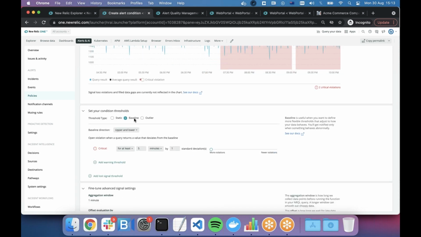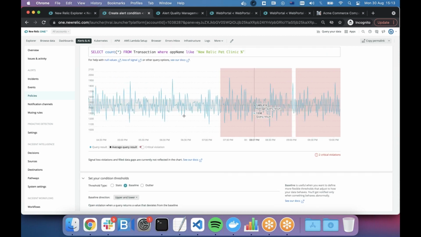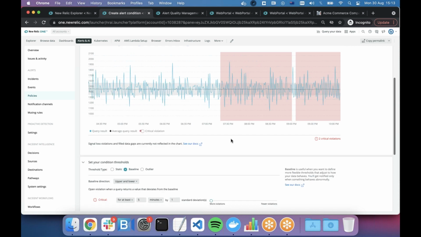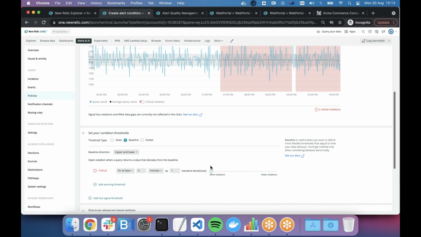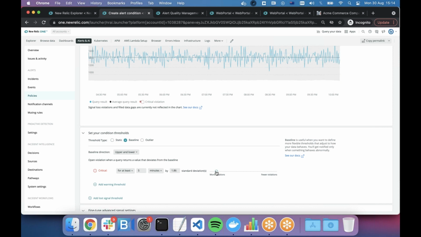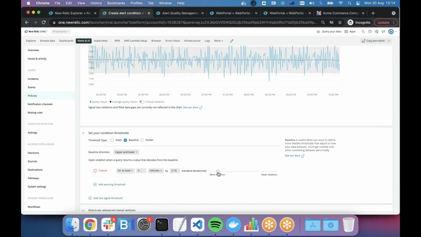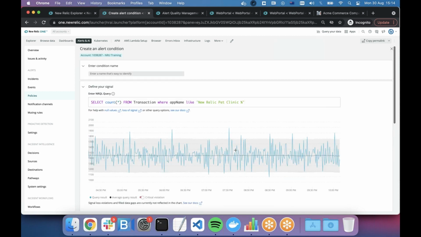Baseline works if you facet or if you don't facet, right? It works actually either way. I think the UI here only displays it if you're not faceting. So with one set of data, it's showing me, okay, here's your boundary. And if you go outside of those bounds for a period of time, we're going to violate more or less often. You just make the boundary bigger or smaller, and you see here by the number of standard deviations, and it determines. Okay, so that's baseline. Same as application metric baseline or browser metric baseline. You have those things in APM and browser as well.